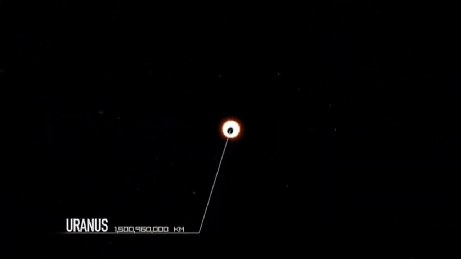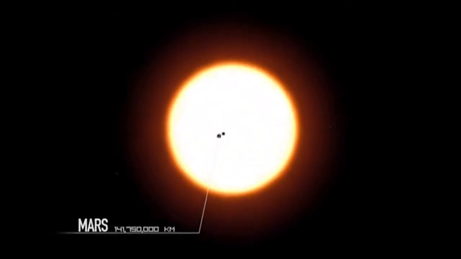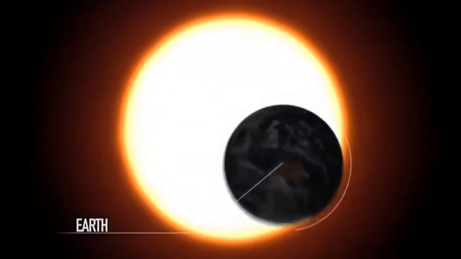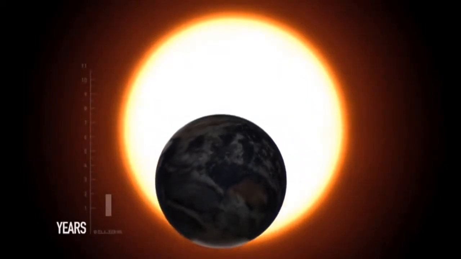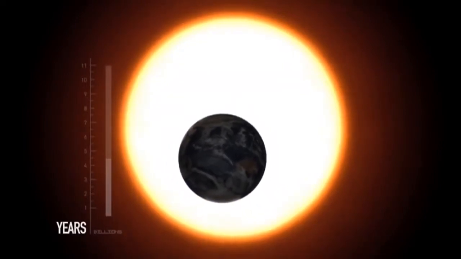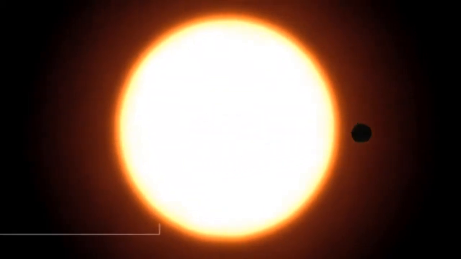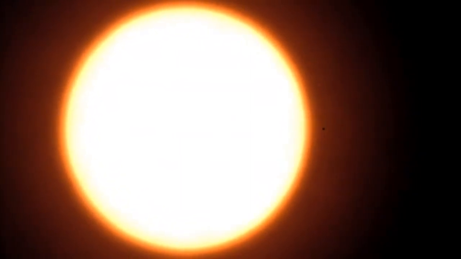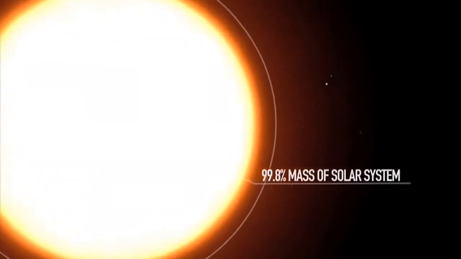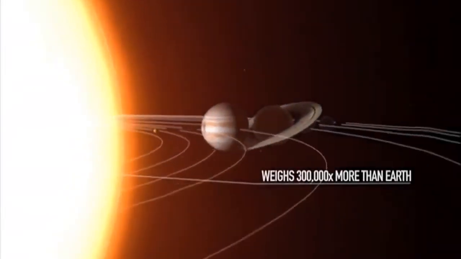Our robotic space probes never stop watching the Sun. With their help, scientists are working out the big questions about our star, and we already know a lot. The Sun is one of over 200 billion stars in our Milky Way galaxy, but it is our closest at 93 million miles away from Earth. Despite that distance, its light only takes eight minutes to reach Earth. It is only four and a half billion years into its nearly 10 to 11 billion year lifespan. Though technically a medium-sized star called a dwarf, it is enormous - 900,000 miles across. 1.3 million Earth-sized planets could fit inside.